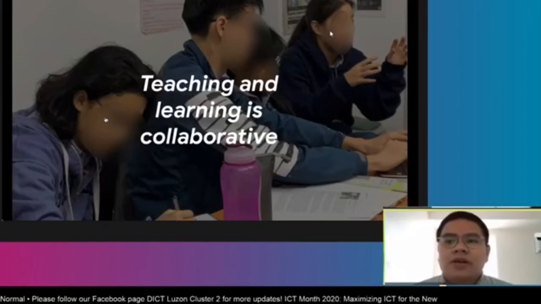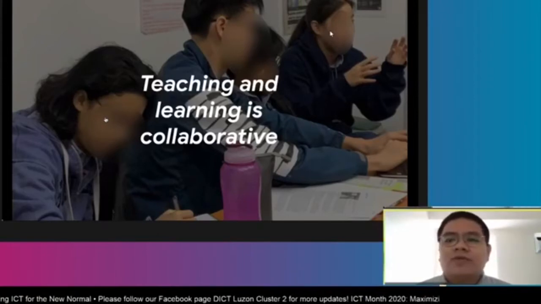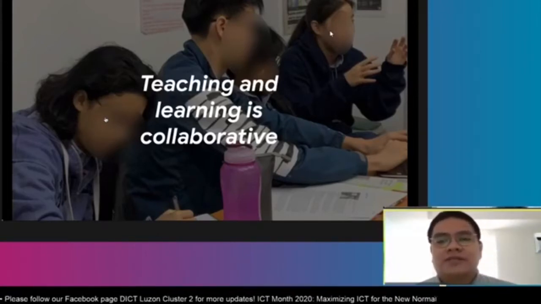And so our learning has always centered on that collaborative approach because we believe that no one is an island, basically. And so we believe that if we have a lot of minds working together, then our learning inside the classroom will become even more significant, meaningful, and purposeful for our students.